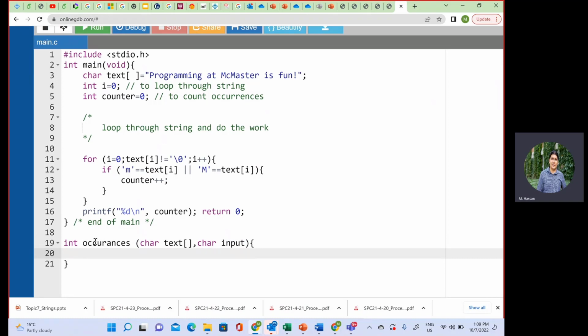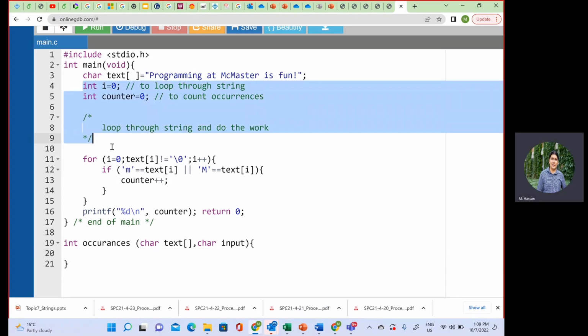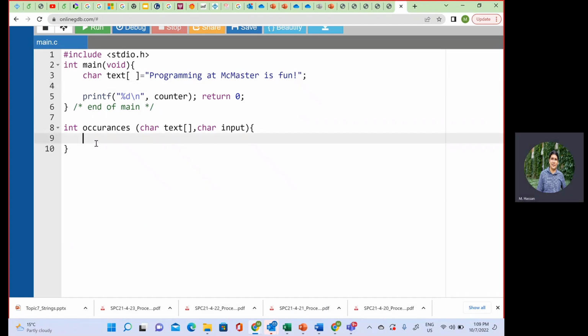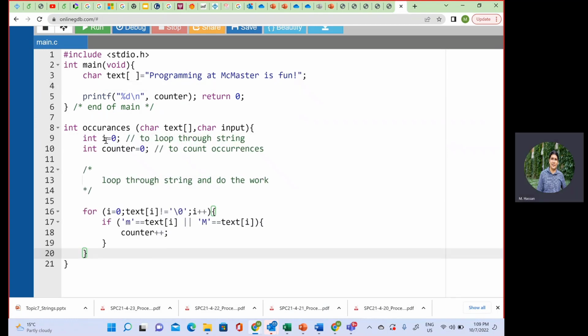Great. And then what should I do inside the function itself? I will do something very similar, but right now my text is not hard coded. Maybe take all that code and put it here. So I have my index, I have my counter, I have text to operate on, it's still the same thing.